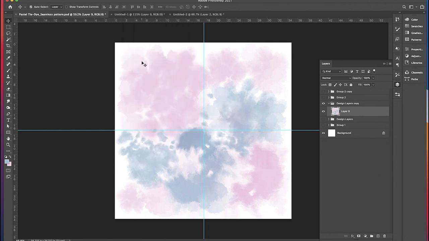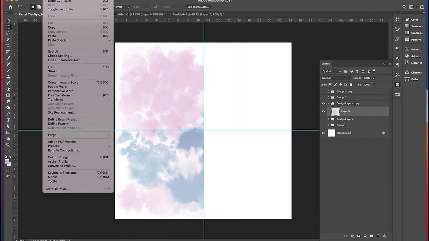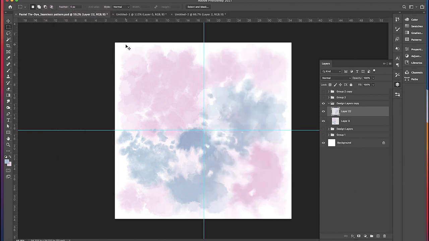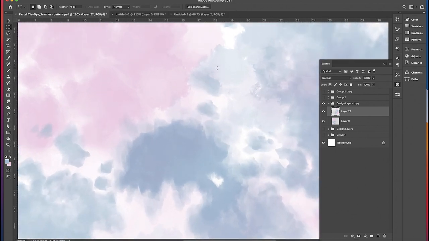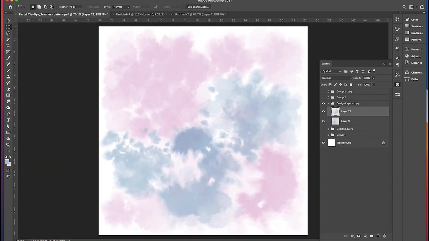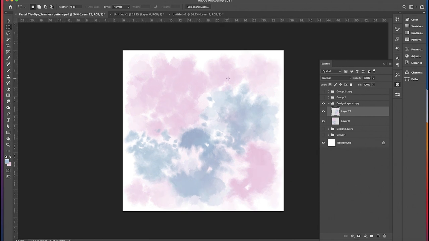What we're going to do is take the marquee tool. And what we'll do is cut this right side of the document, press Command C to copy, and then Command X to cut. We'll go to Edit, Paste Special, Paste in Place. And then if you do Command colon, you can see that there are no weird seams right here. That's why I do Paste in Place, so that it pastes the actual artwork and lines it up to the artwork on the left.